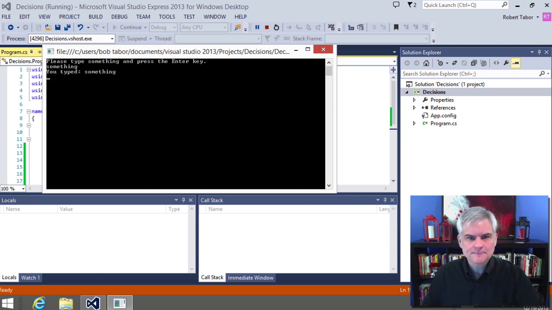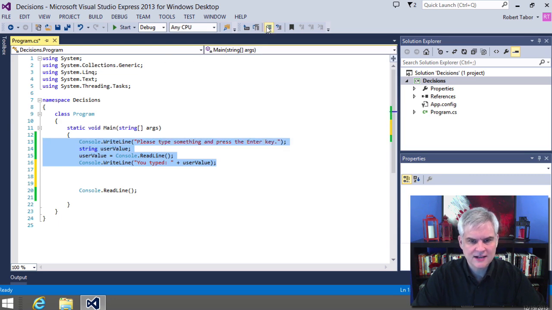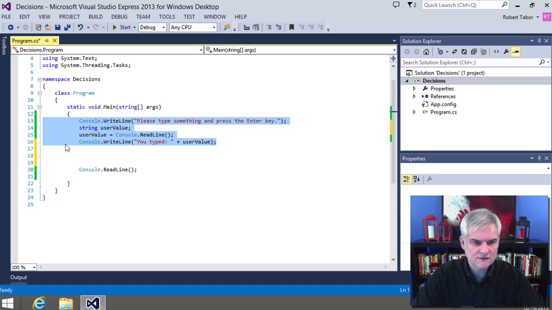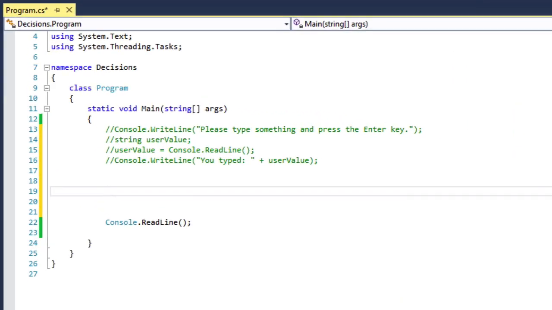So first of all, let's get rid of everything we've done here except ReadLine, because we're going to start over again, and I'll just use this little comment out selected lines button after I've selected all 4 lines of code here to comment it all out, and I'm going to start over and I'm going to do the following.